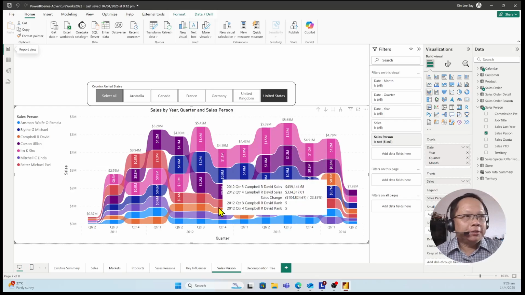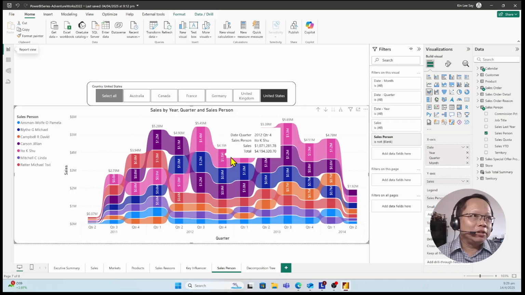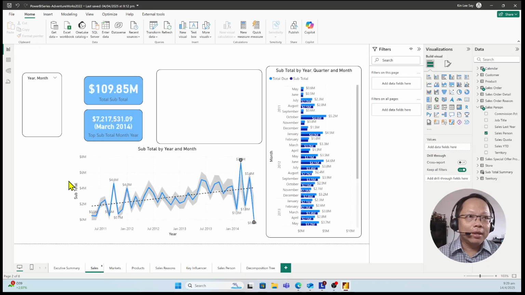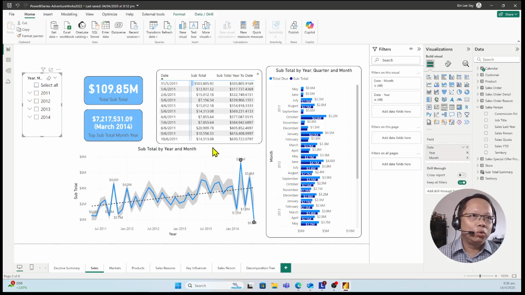Okay, so to make it clearer and simpler, I'll just select United States, and I'll just need the year 2012. Let me get back to my sales page and select year 2012.